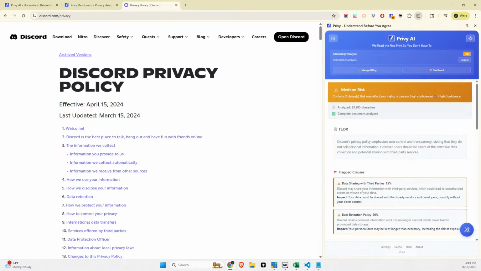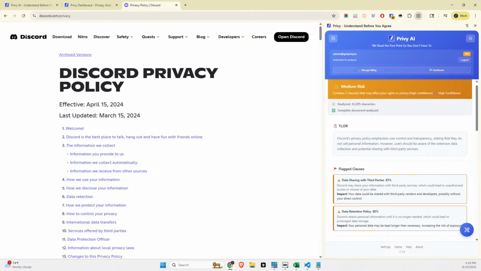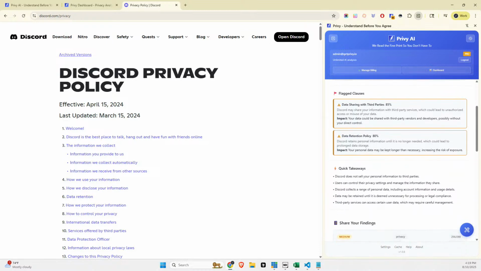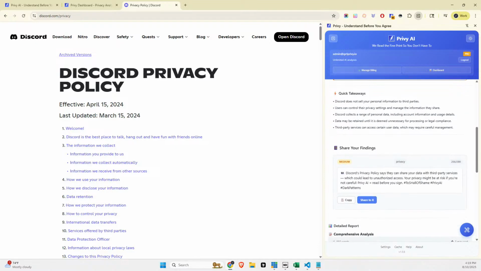So we'll see here that this is a medium risk analysis based on the app. We've got a medium risk score, 33,000 characters were analyzed, and the complete document was scanned. Here's your summary, your TLDR. Again, it'll tell you a little bit about what we found with our analysis, the flagged clauses we found within the document, and the quick takeaways.